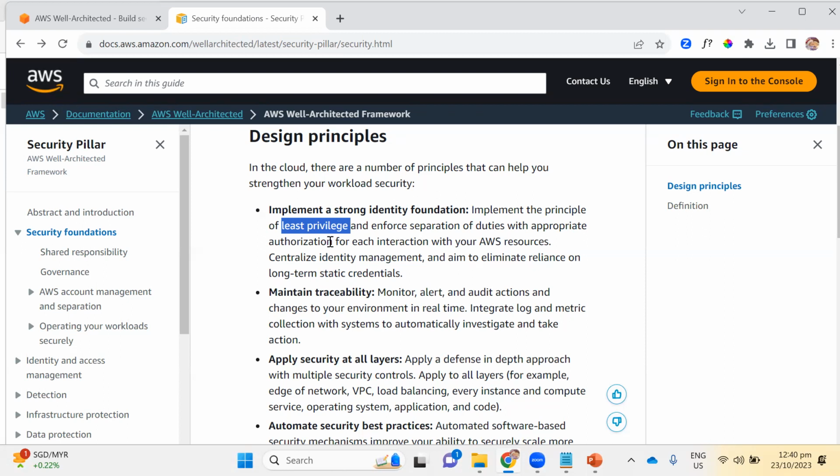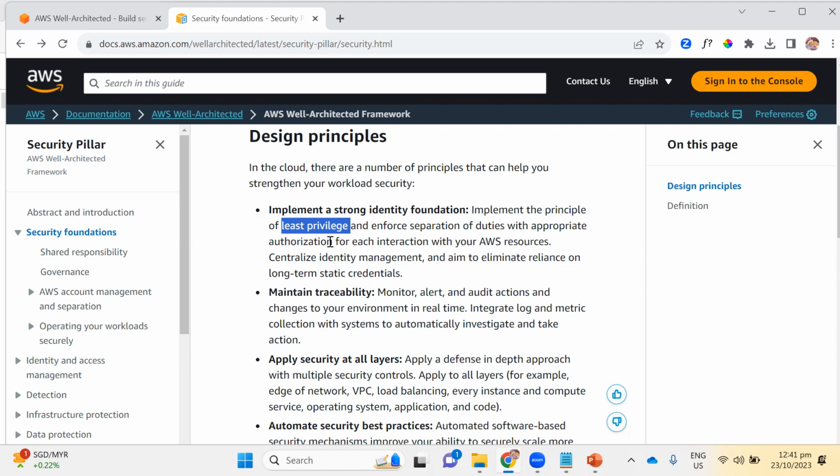So the mandatory leaves allow us to understand whether that particular person has least privilege or whether that person actually has so much dependency that if he or she leaves the organization, or is not in the organization due to some reason, it could be holiday, or your annual leaves, or any reason, whether the day-to-day business as usual operations can go on, right? So that is the first design principle of AWS Well Architected Framework for the security pillar.